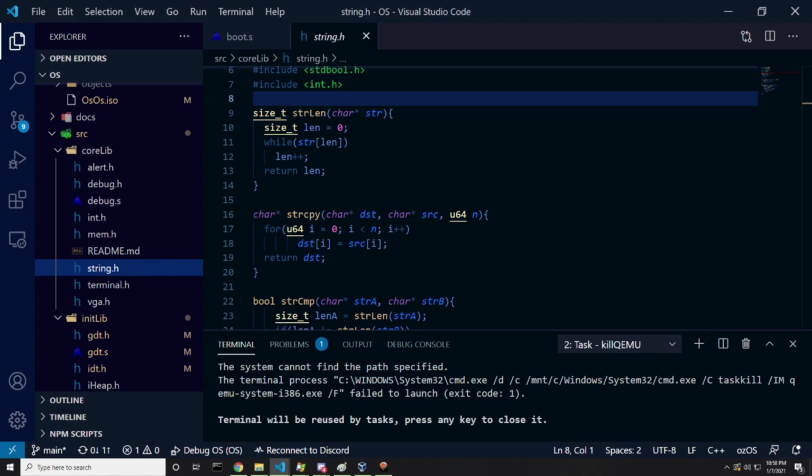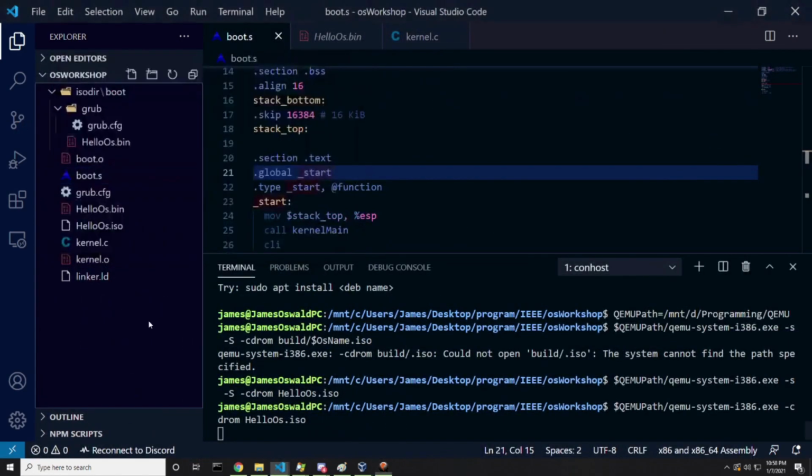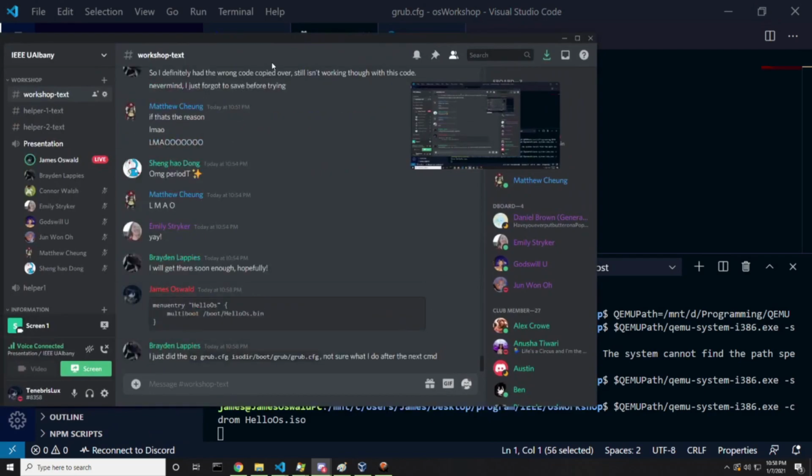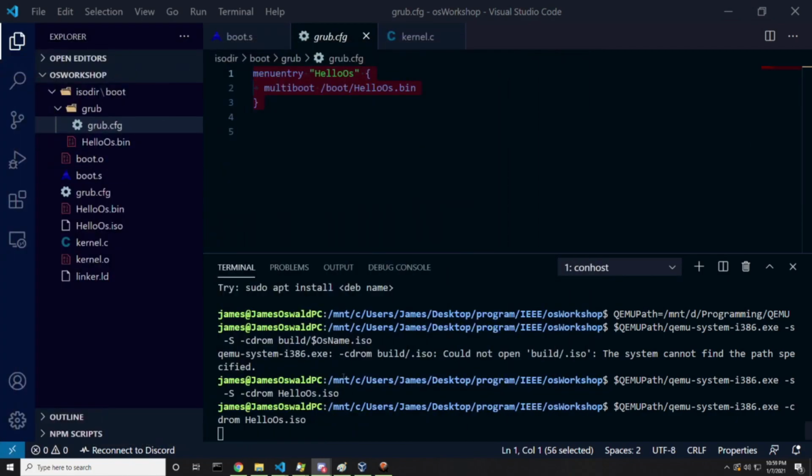See if we get some results. If at least one person here got the results that we wanted, it's good enough. The fact that even I was able to reproduce it makes me think that this was good enough. But we will see. Did I send? I probably didn't send the thing either. I should have sent the grub config and everything as well. We send over the grub.cfg file. This is grub.cfg in Discord right here. The copy grub config. Not sure what I do after the next command. The next command's the thing that's actually supposed to create it.